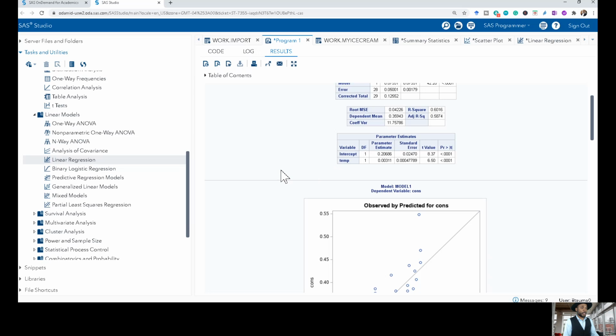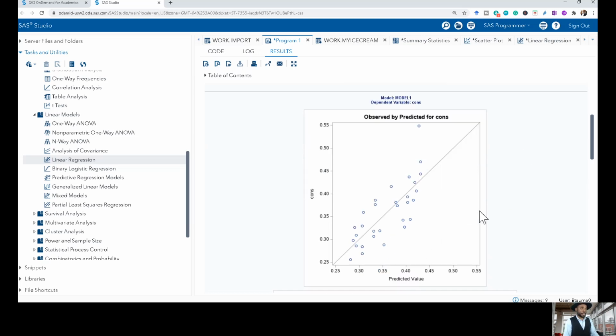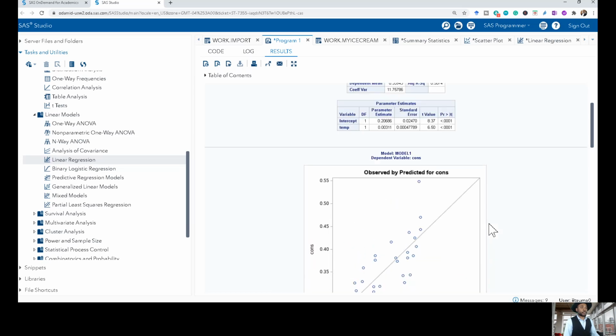So we have that the consumption of ice cream is equal to the intercept value plus the temperature parameter estimate times whichever new temperature you want to predict. So that will give us the equation of a line, and that will be this prediction line that we can see right here.